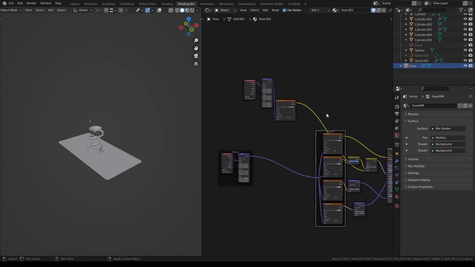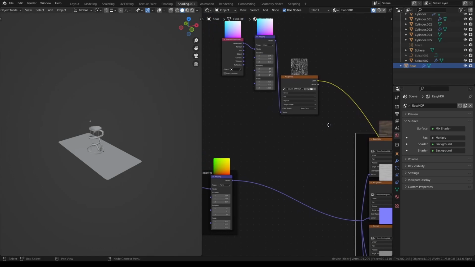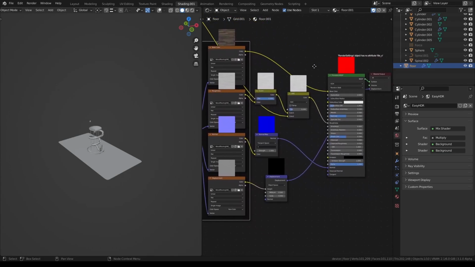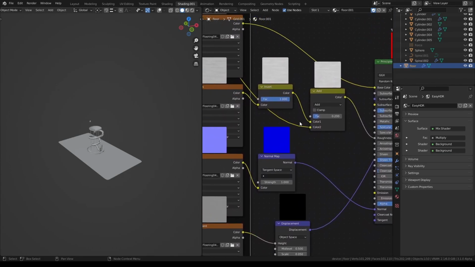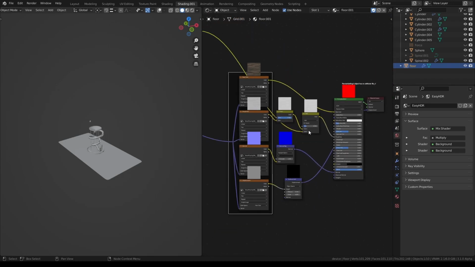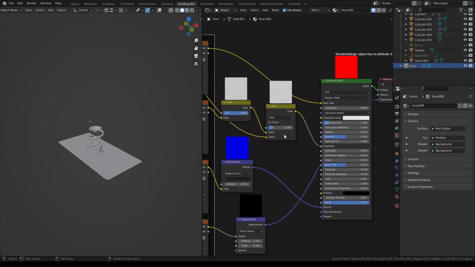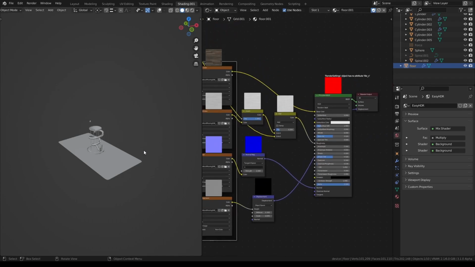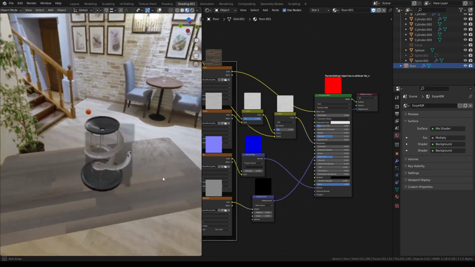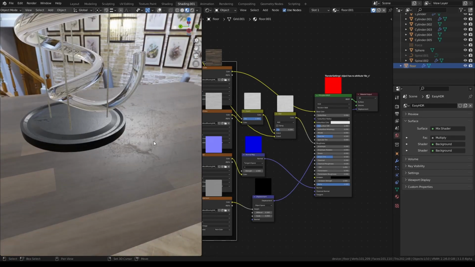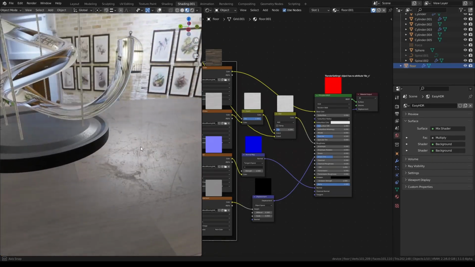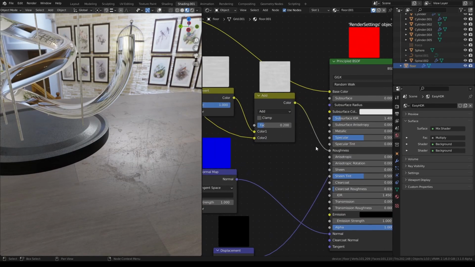As you can see, I've added a texture for the reflections and mixed it with add mode. You can adjust the amount of reflections easily this way.